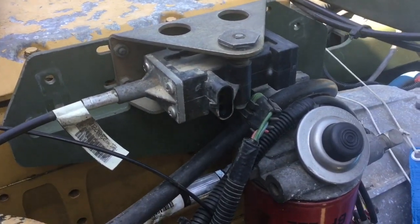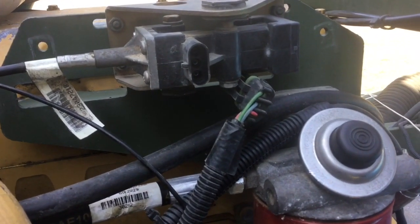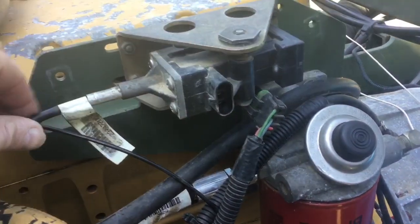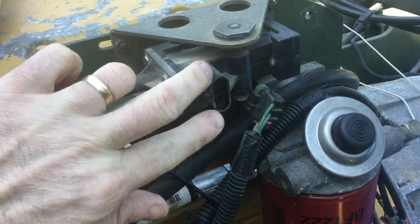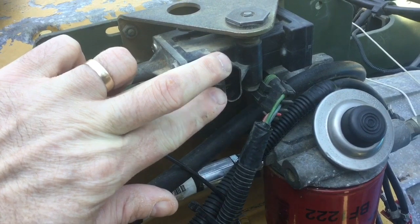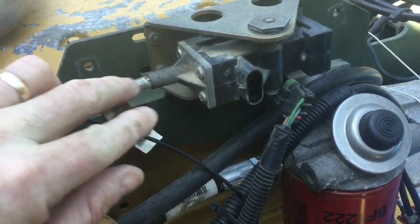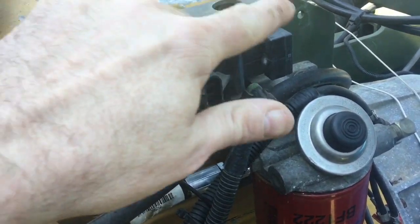The throttle position sensor is a variable resistor. It has three pins: the top is A, middle is B, bottom is C. It has a fixed resistor set lengthwise, and then it has a cable actuation that moves a wiper along that fixed resistance. You can measure across the fixed resistance by going to pins A and C. If you measure either A to B or C to B, you will get a variable resistance as the cable input is moved, measuring from the wiper to one end of the fixed resistor.